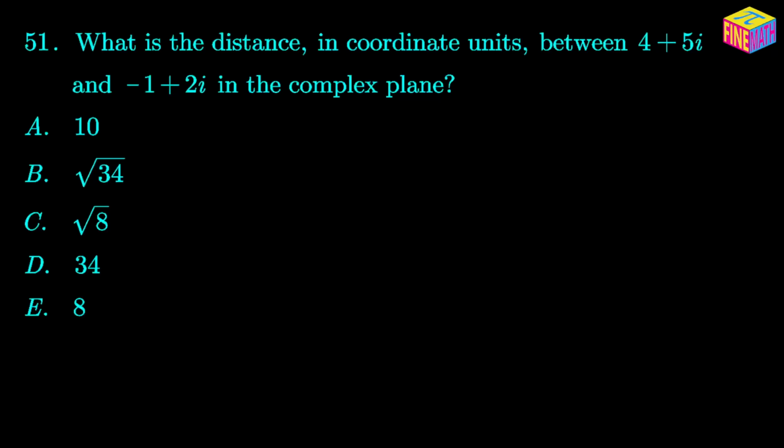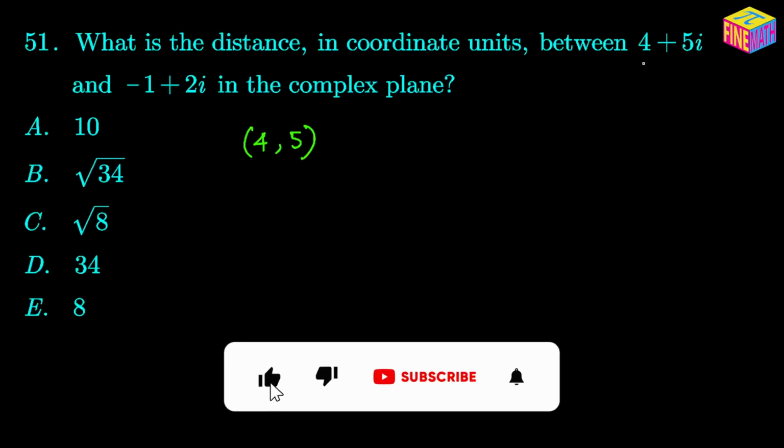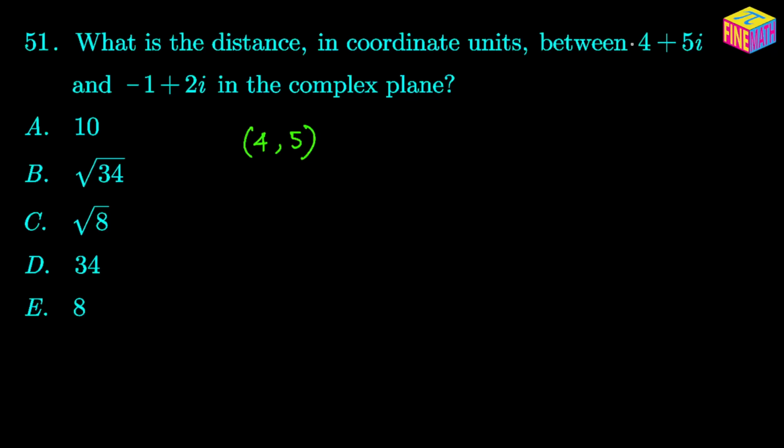We have been given the values of two complex numbers. Each of the numbers can be plotted as a point on the Argand plane, and the coordinates of the first point would be positive 4, positive 5. We just have to take the non-imaginary part, that will be the x coordinate, and the real value of the imaginary part will be the y coordinate. So here we have positive 4 plus positive 5 times iota. So positive 4 would be the x coordinate and the y coordinate would be positive 5.